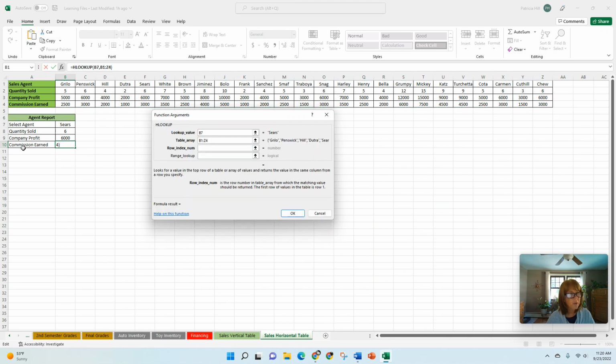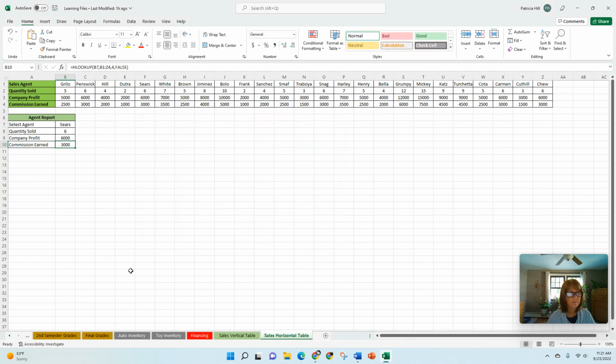I'm looking for commission earned, which is in the 4th row. 1, 2, 3, 4. So that's my row index number, 4. And my range lookup is false because I want an exact match. And that pulled 3,000 for Sears.